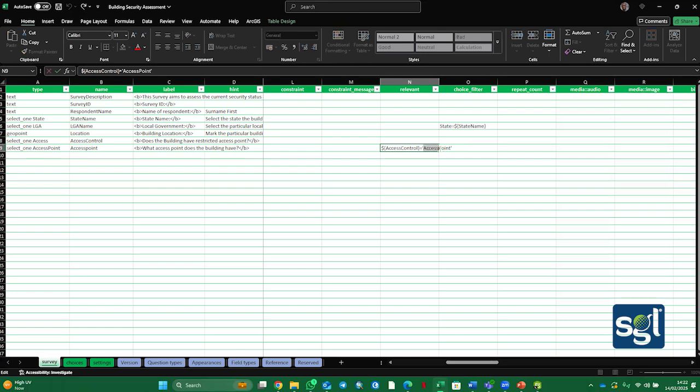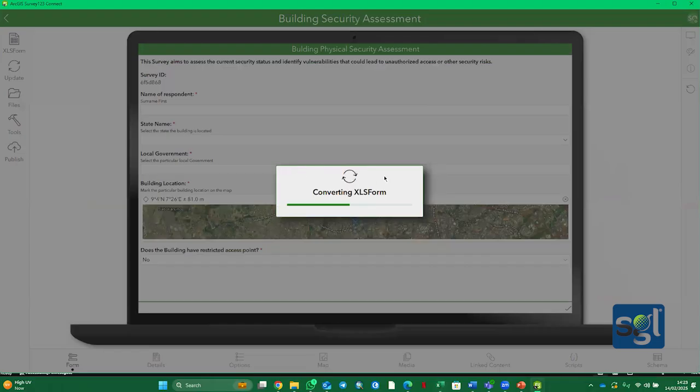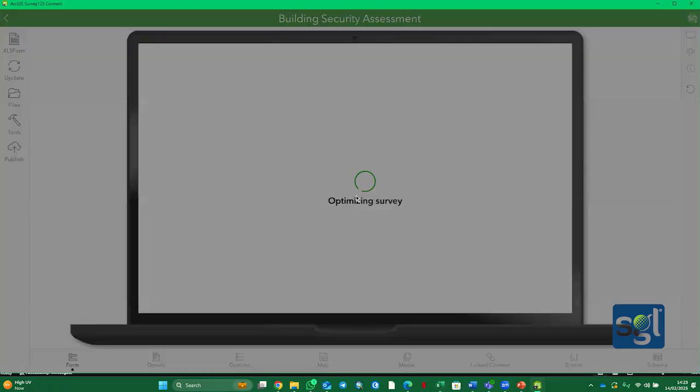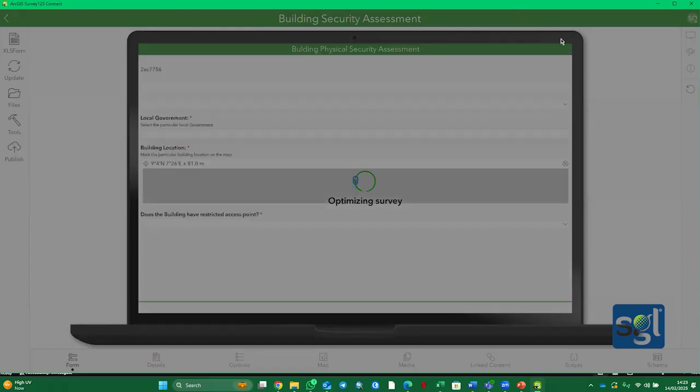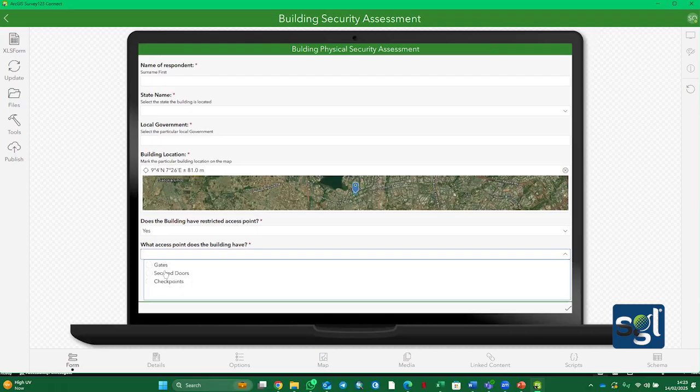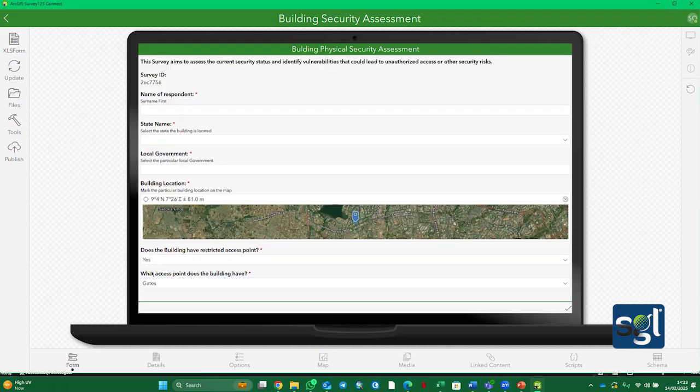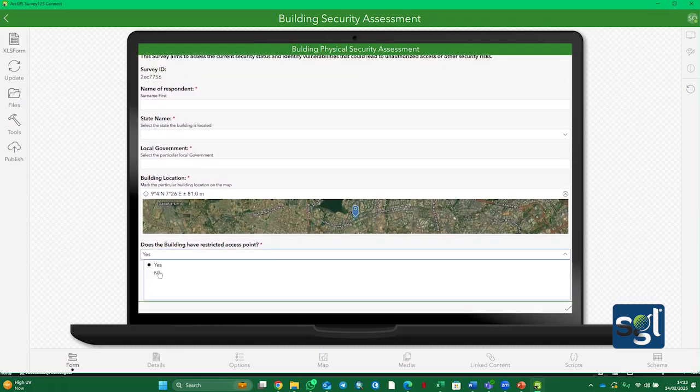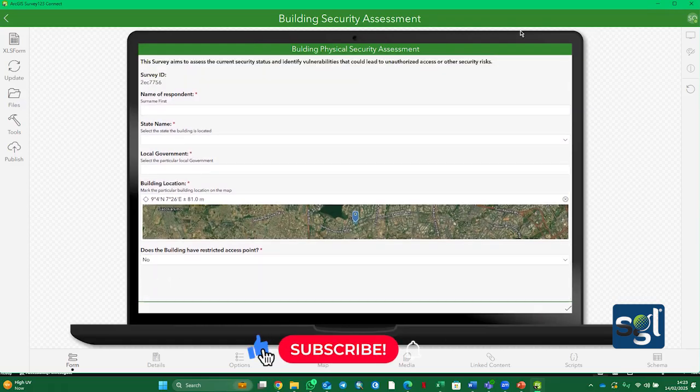So instead of putting access points here, put yes. So save, then you'll have this. Then when you select yes, it brings out this question. But when you select no, it doesn't bring out any question.